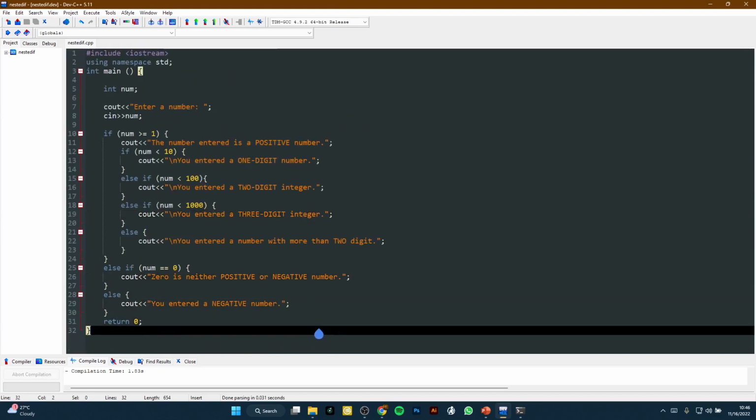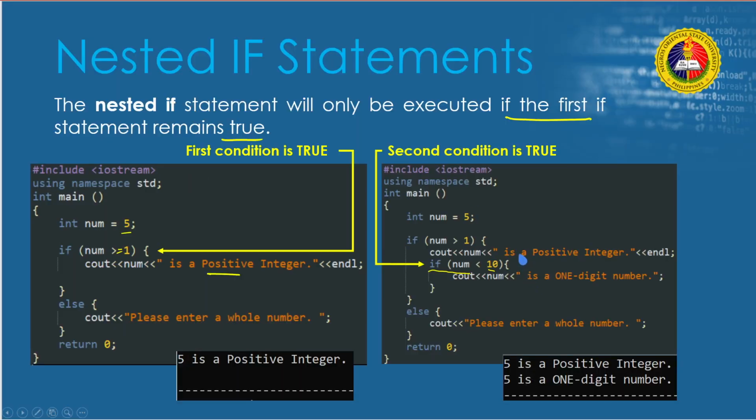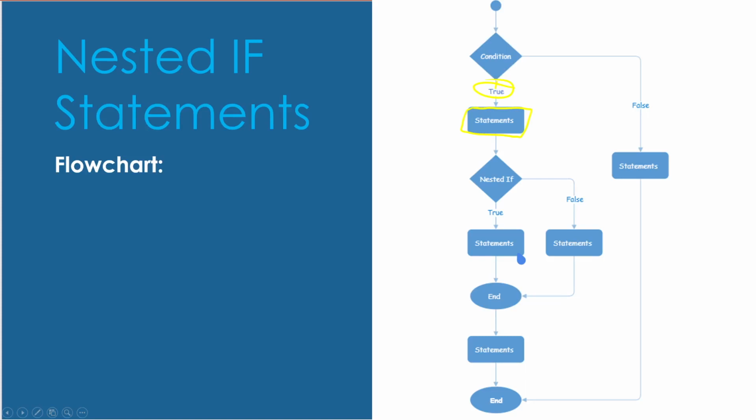Sir, there was no equal to. Okay, so when do we use equals to, guys? Greater than or equals to? Anyone? Alright. So the reason why we are not using equals to is, we use equals to if we are trying to determine whether the number is, for example, greater than, okay, hold on, let me write it here so we can determine the difference between greater than or equals to and just plain greater than.